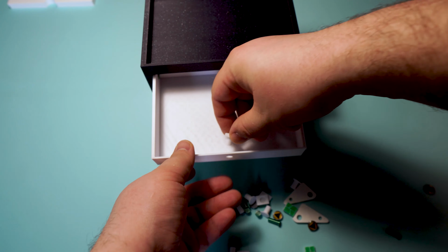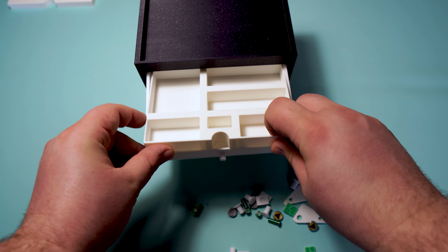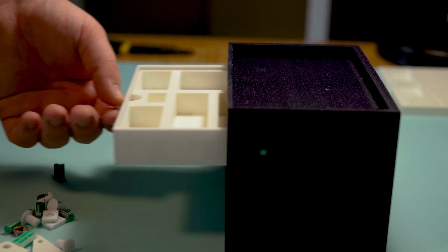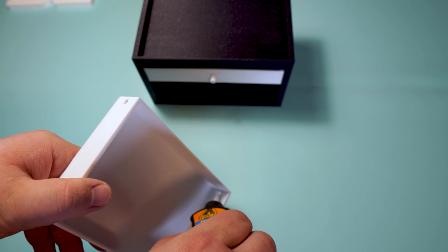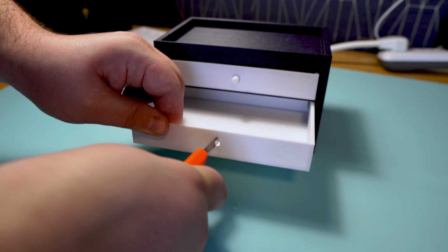Make sure you're wearing gloves when handling super glue, as it can bond to your skin instantly. Now, these are the organizing trays I've mentioned at the start of the video. This tray is meant for miscellaneous bolts, screws, nuts, washers, whatever you can imagine. And the best part of it, you can make your own to fit inside this box.